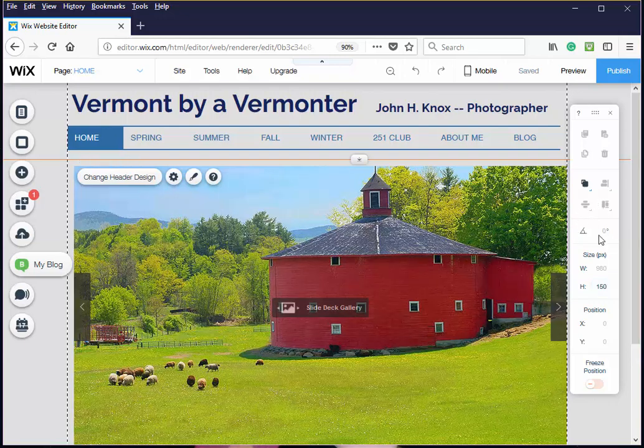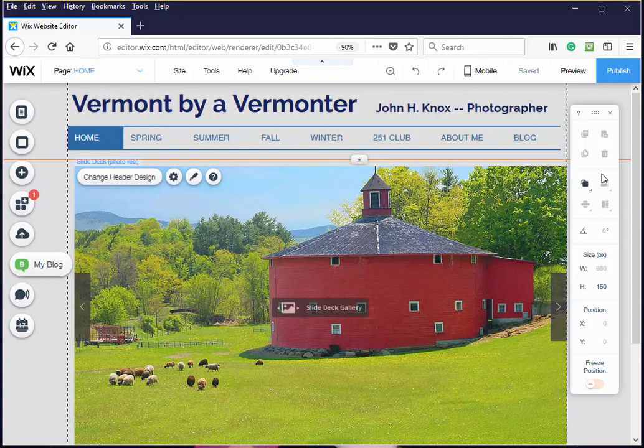Now it's going to be really, really important that you keep your entire website content inside these grids. You see these dotted grids here. If you go outside these grids, then your website is not going to show entirely when it's in view mode or in publish mode. So be sure you keep all of your content inside of these grid lines that go around and across the bottom.